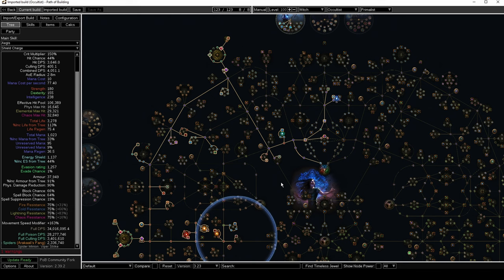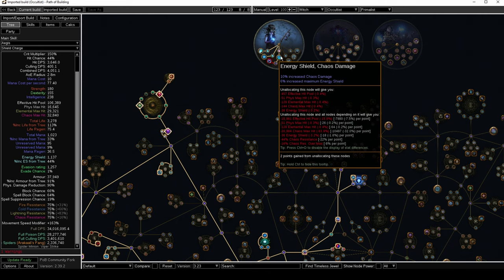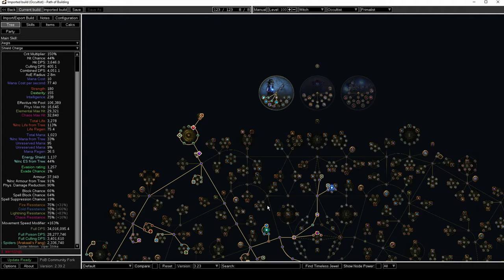We are a level 100 Occultist. Let's see what we have here. Unholy Authority, Profane Bloom for the really nice explosions. We have a Void Beacon and we also have Withering Presence. Most of the damage of this build is coming from the Amanamu's Gaze, and we also have some Ghastly Eye Jewels.